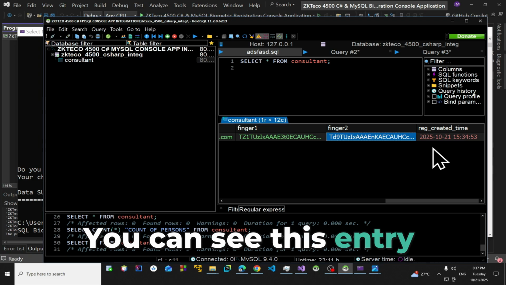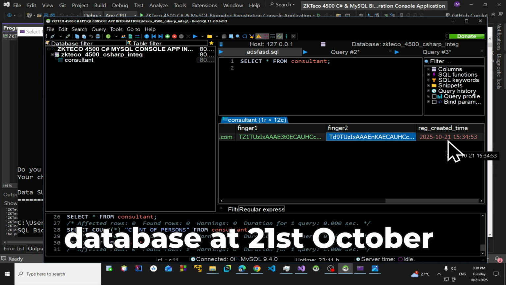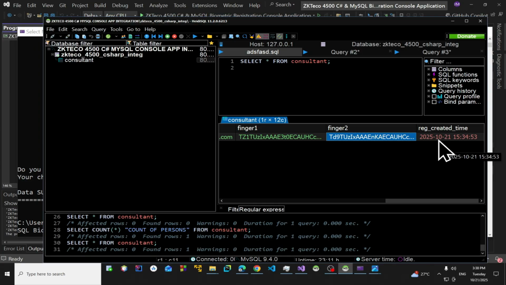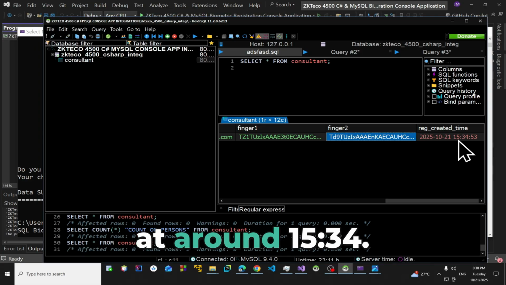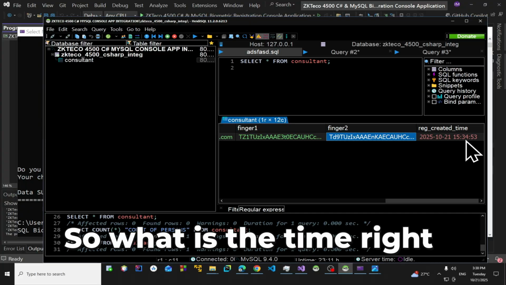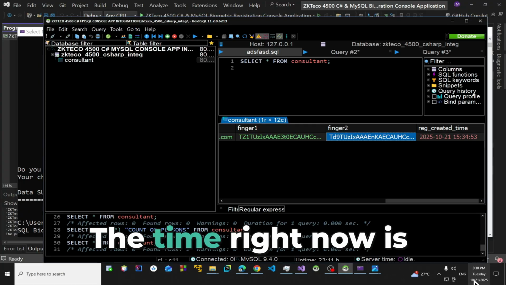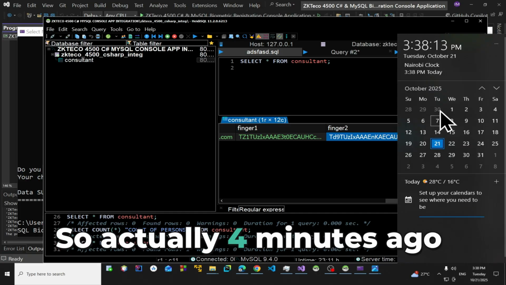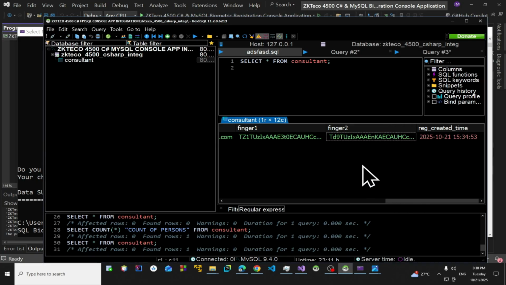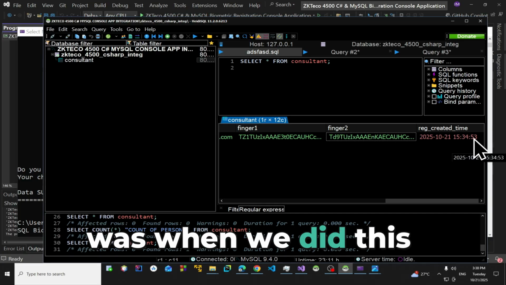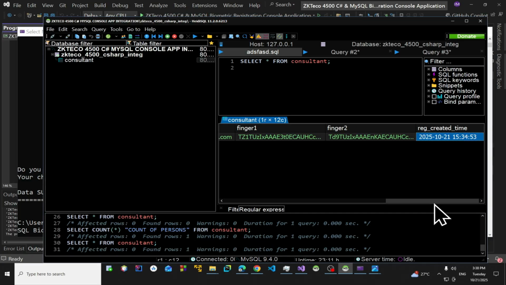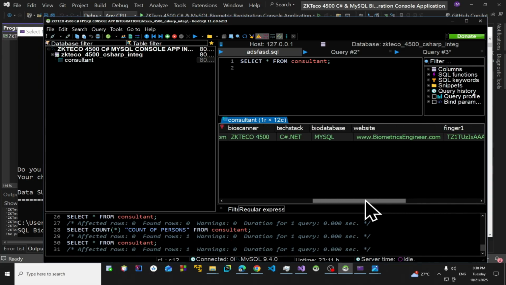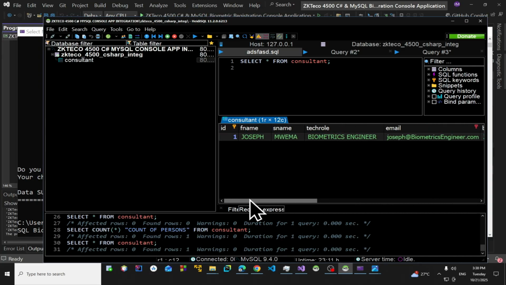You can see this entry actually went into the database on 21st October of 2025 at around 15:34. So what is the time right now? The time right now is 3:38. So actually 4 minutes ago was when we did this biometric registration. All right.